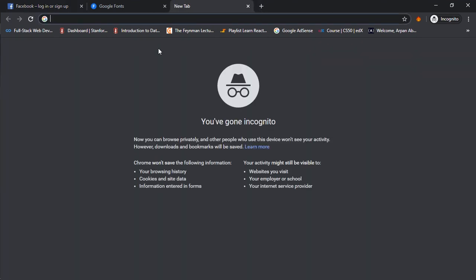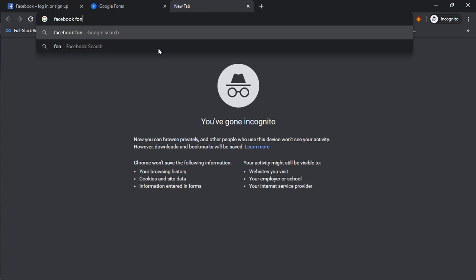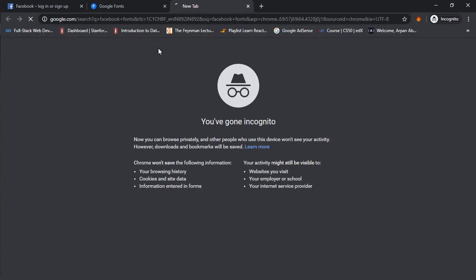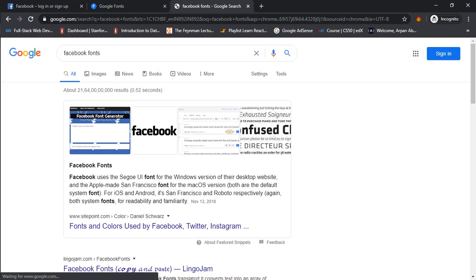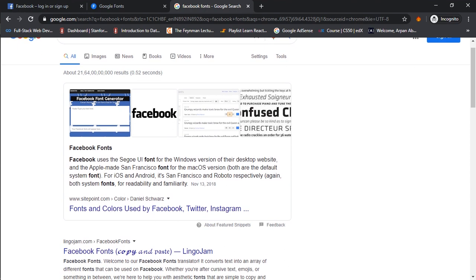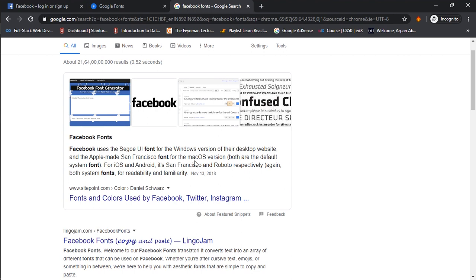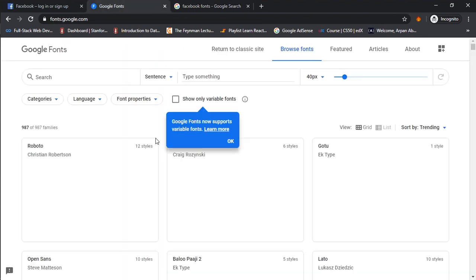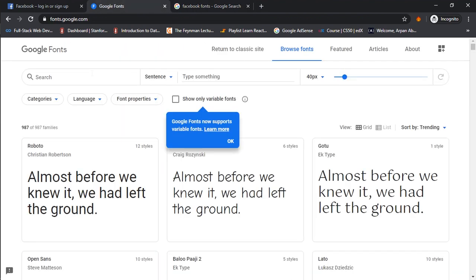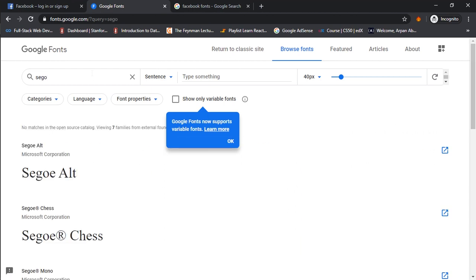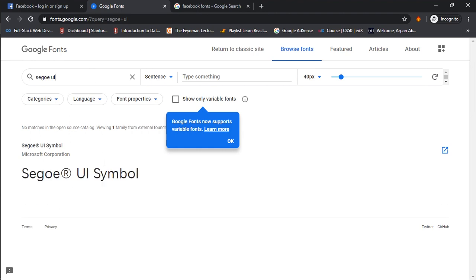Let's see, Facebook fonts. Segoe UI. Is that it?